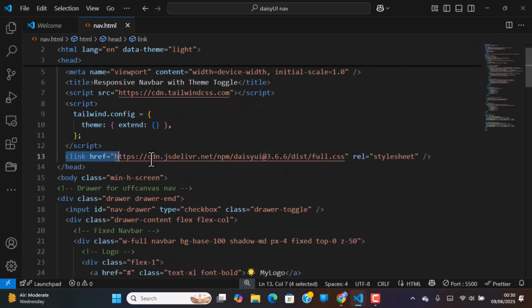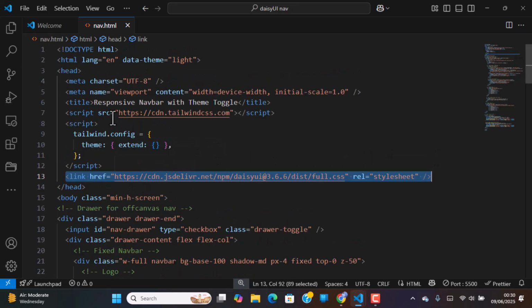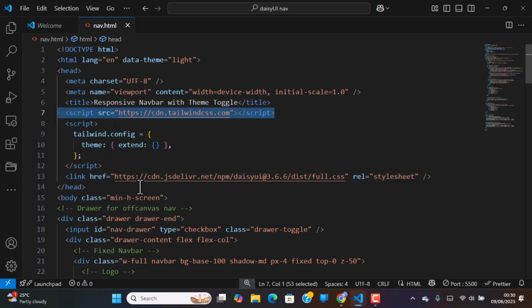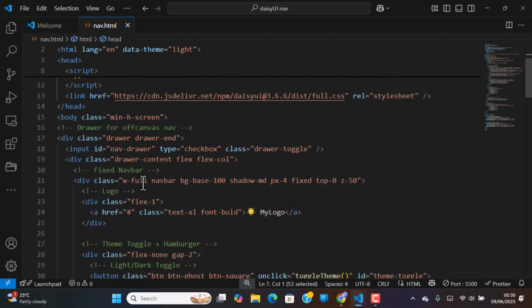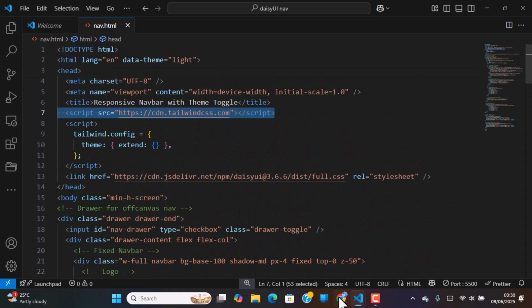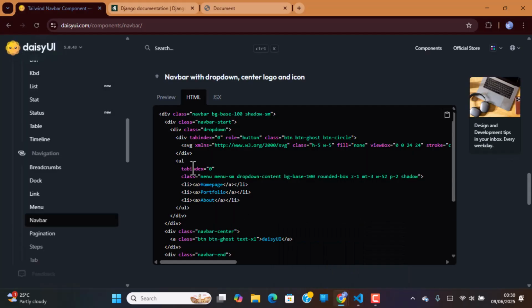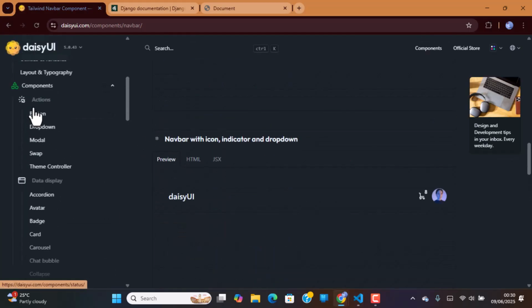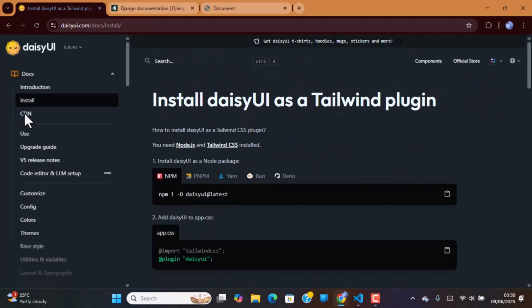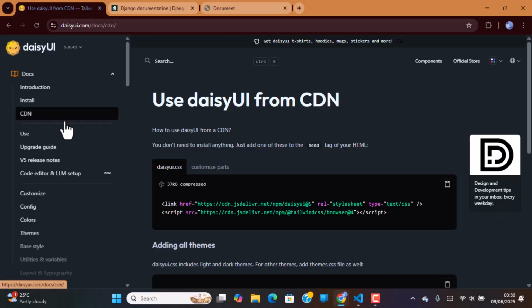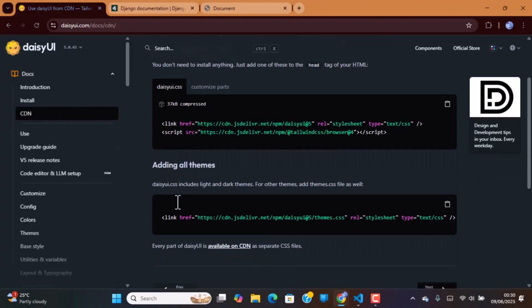You can see the DaisyUI here. This is their JavaScript, and this is the Tailwind CSS, which I am also using. And you know the DaisyUI uses Tailwind. Sorry, if we go to CDN, let's go to CDN back. You will see that they use Tailwind.